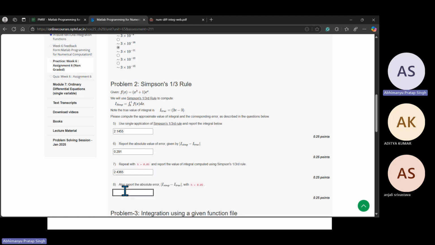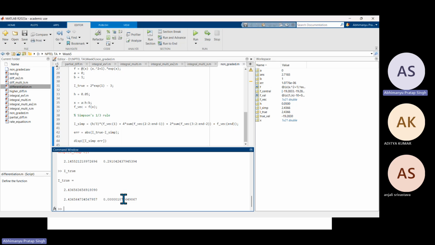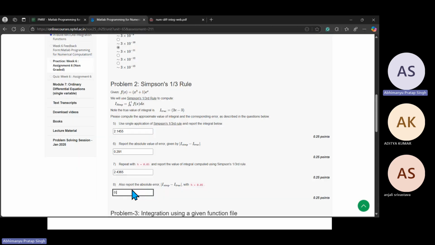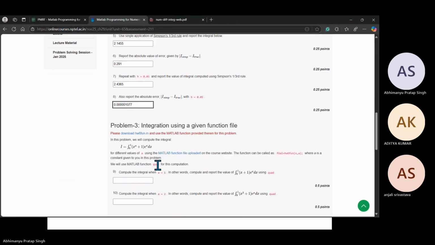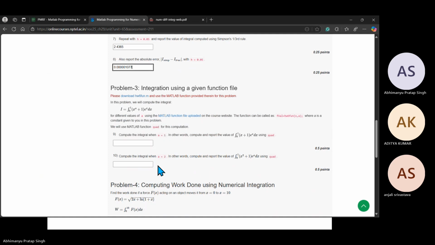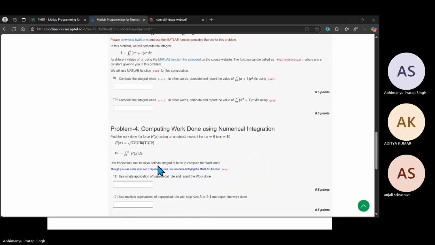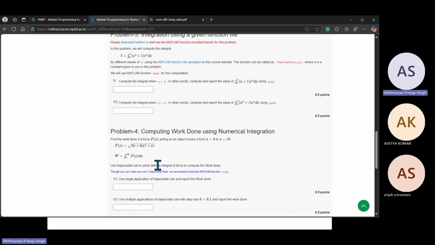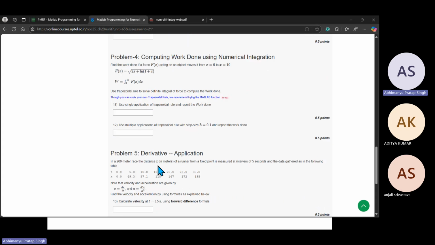And my absolute error is like 0.00000010, five zeros. Okay, this is simple. This is simple.